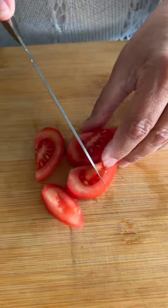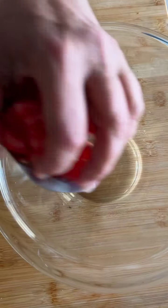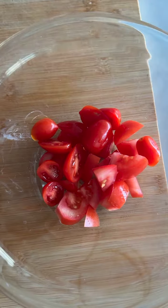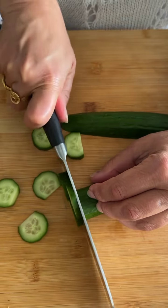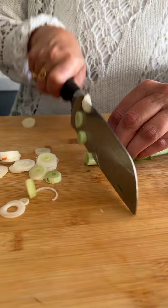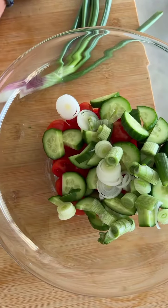I'm going to get started on my version of this delicious salad. Cut up a few tomatoes — I like to use beefsteaks or something similar and teardrops. Next, cut up a cucumber, preferably organic and skin-on. Thinly slice a scallion or two, using mostly the white and a little of the tender green stalk.